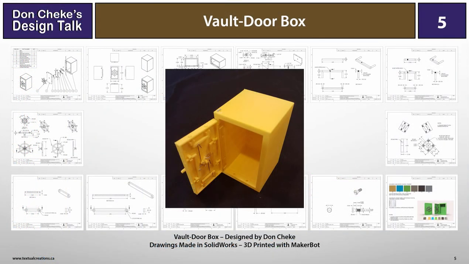So that's the design in a nutshell and the thoughts and motivations behind it. This is not something I'll be developing as a manufactured product, but it certainly could be. I hope that you've enjoyed the presentation, that it'll give you some things to think about while you're designing your own products.